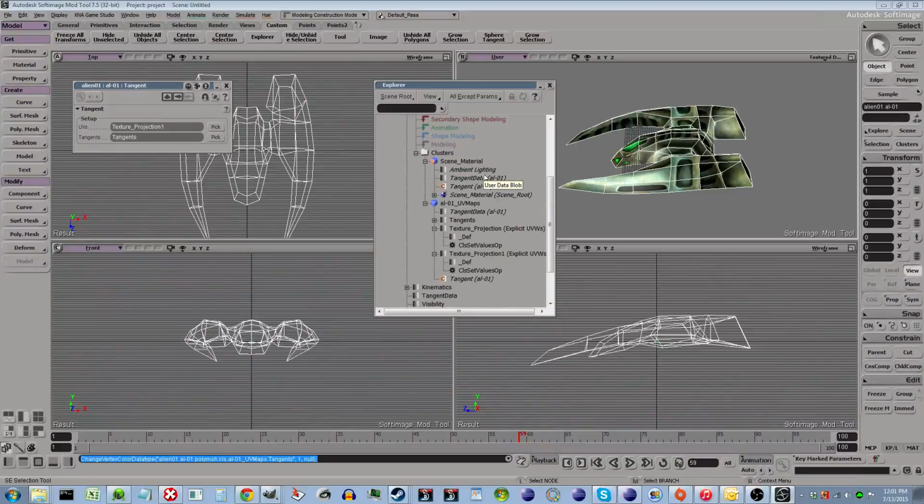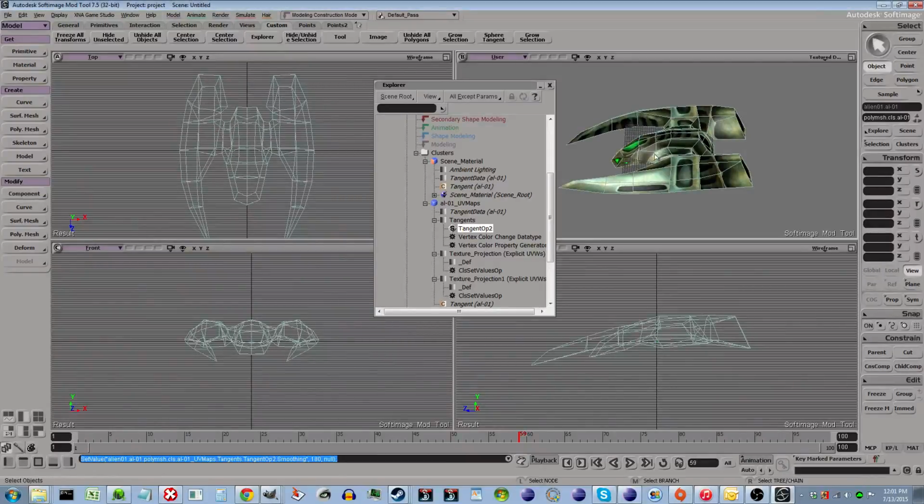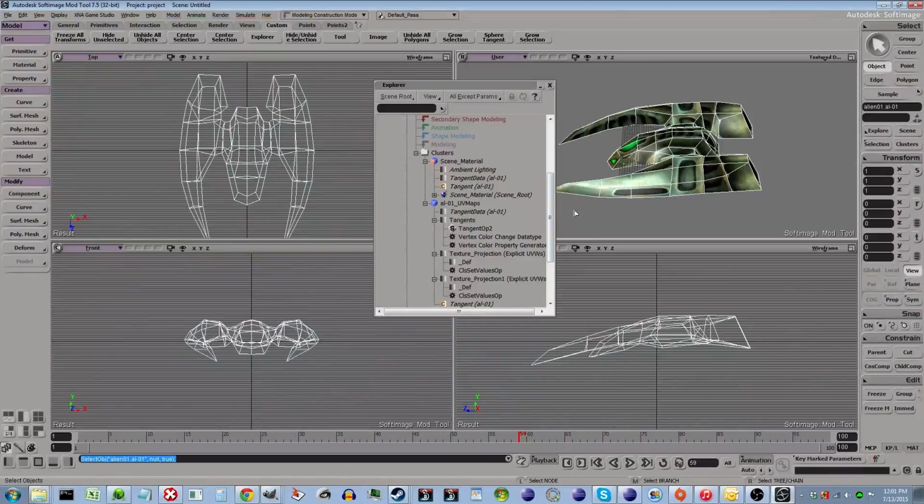So again, this is my workaround when I hit this scenario with object files. When I try to associate the tangent to my second UV map, I get the invalid procedure call, I freeze my model, I export it out to Lightwave and re-import, deleting the original source, and then set that up. One of the other things that I found is helpful is on the tangent smoothing, just to go ahead and take this all the way up to 180. It's a little trick that was given by another modder, and it seems to work pretty well just by default.